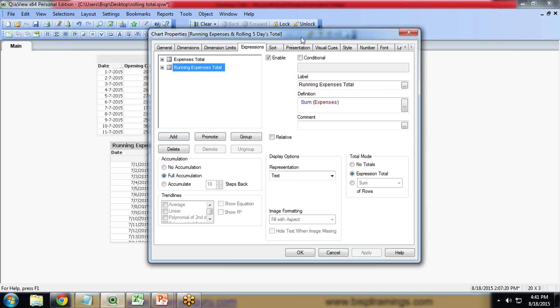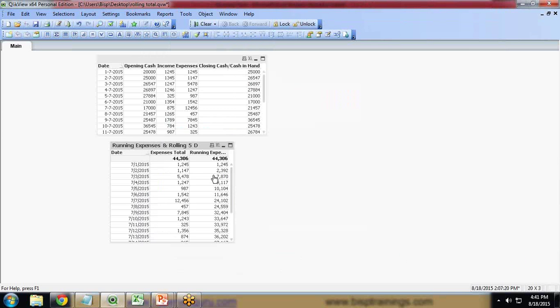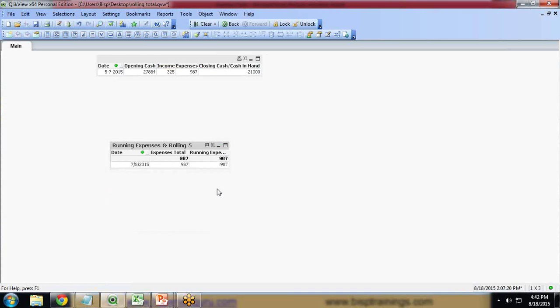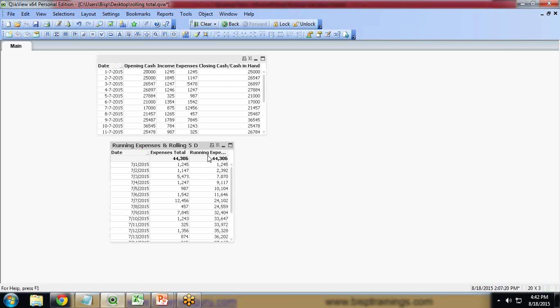Click apply and OK. You can see the accumulation has been done automatically: we have 1245, then 2392, then 7870, 9117, then 10104. In the same manner, we have done the accumulation with the running expenses.